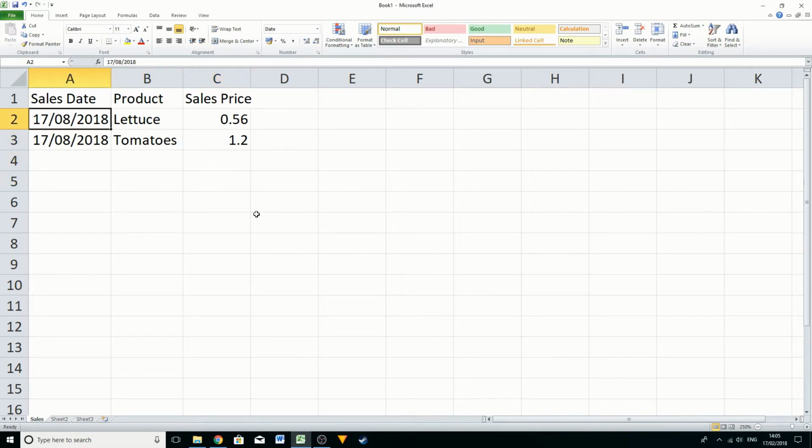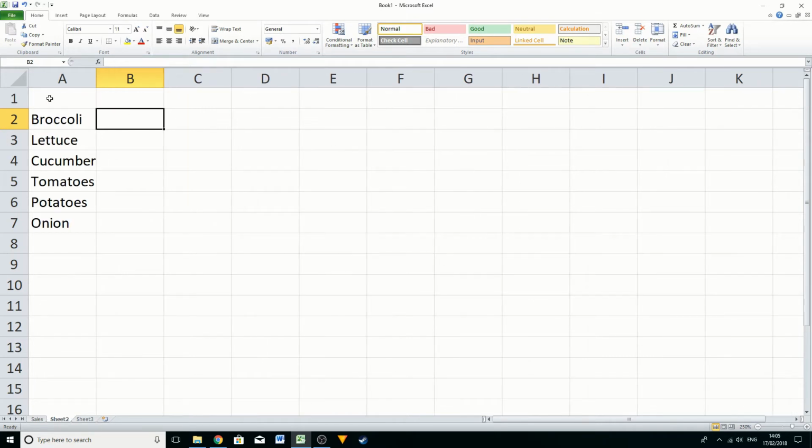So I'll show you how to do it a better way using data validation and Vlookup. So this is the sales tab, and as you can see down here, I've changed the name to sales, and here sheet 2. It doesn't have to be in a new sheet. You can always do these things in the same sheet, but I would recommend having a separate sheet for data.